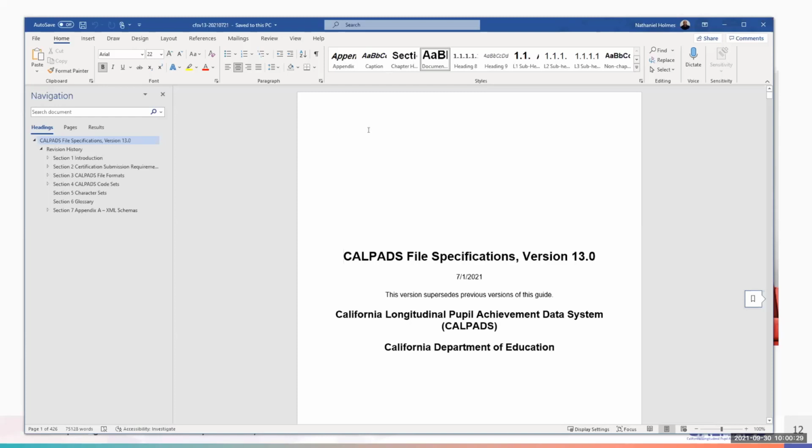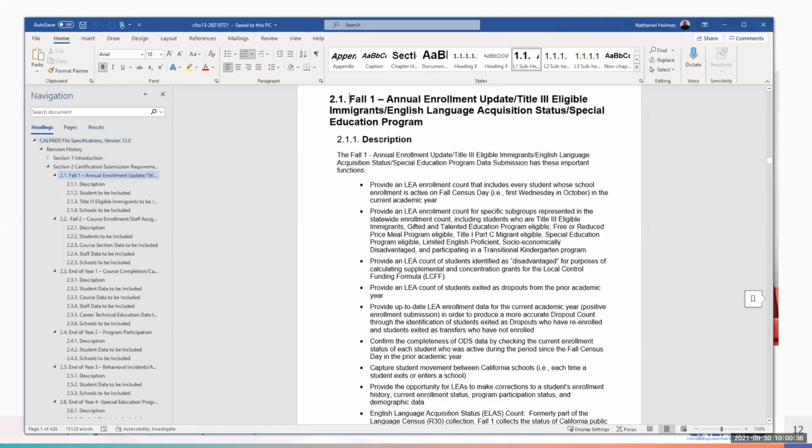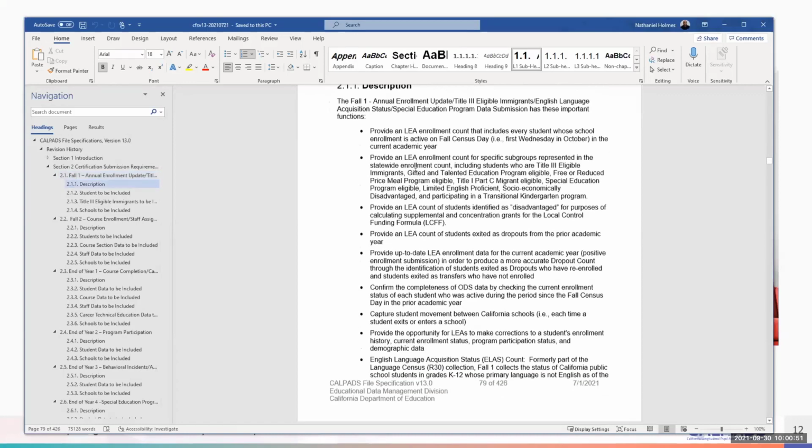Forms is an Excel spreadsheet. This is the Word document, and it's a little bit different, but if you want to find the data being collected before training, you can always go here. If you press Control F and come over to headings, you'll have this menu on the left. I just go to Fall-1 and I can see all the data collected.